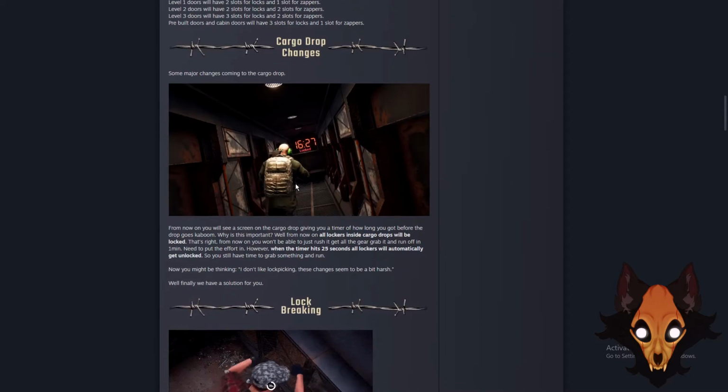There's also some cargo changes, so there is now going to be a timer for cargoes. Everything's going to be locked inside that cargo crate, and if you wait till the last 25 seconds, all lockers will unlock and you'll have 25 seconds to go in and get whatever you want. Otherwise, you're going to have to lockpick it. So you have quite a bit of time to actually go in there. It looks like right here it says 16 minutes and 27 seconds. That's a lot of time.